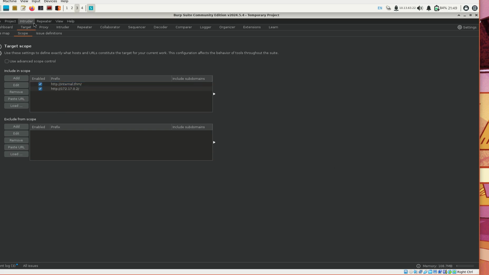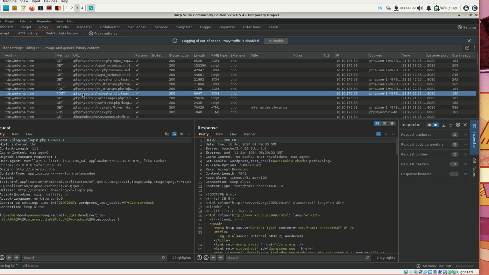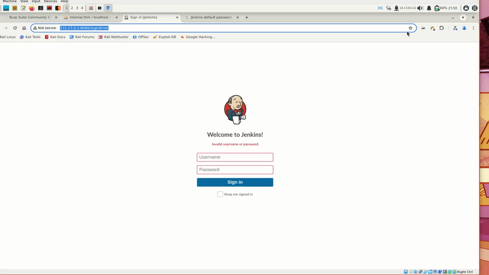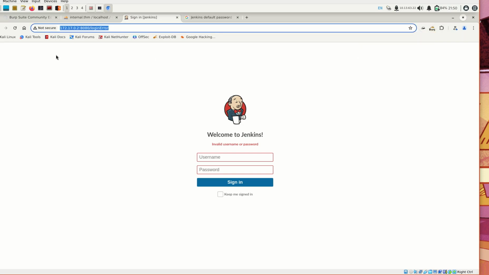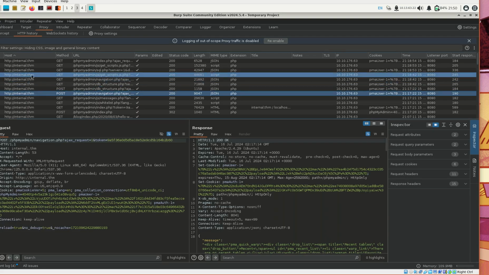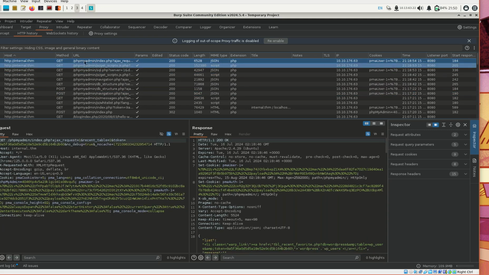And then proxy. I'll keep all that. Turn on my proxy, Burp, and reload. Oh, actually, let me do admin one more time. That did not work. Maybe I do need the 8080.